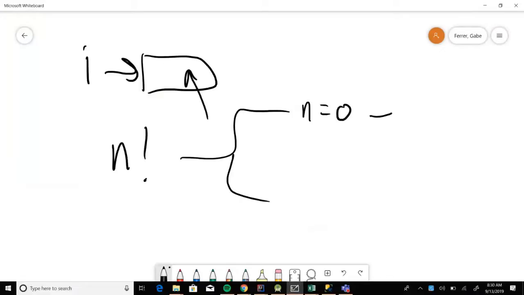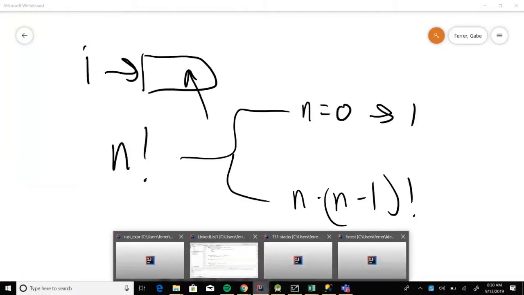If n is equal to 0, n factorial is 1. Otherwise, it's equal to n times (n minus 1) factorial. And that's the definition mathematicians use. It's a nice mathematical but highly recursive definition. And so it lends itself to a recursive implementation, which I'm now going to proceed to create.